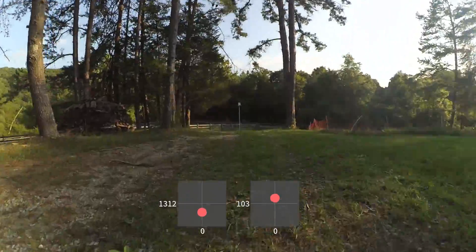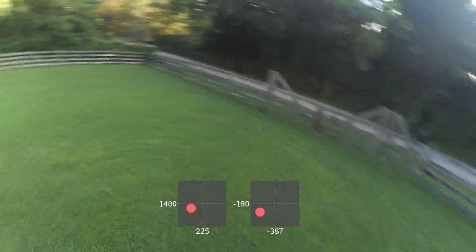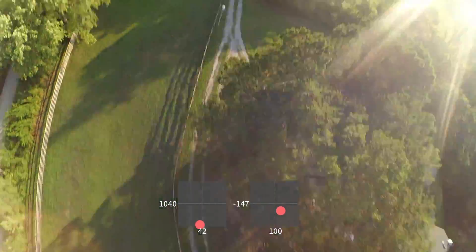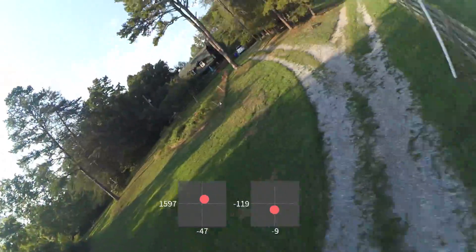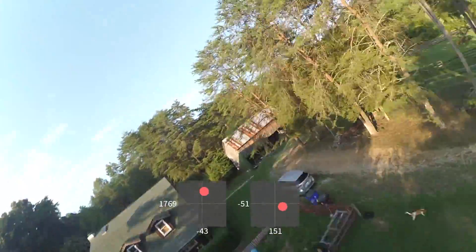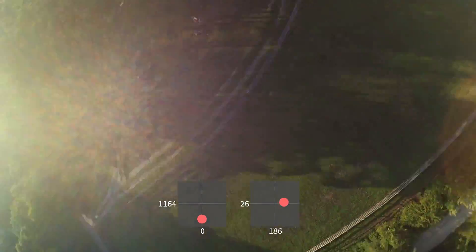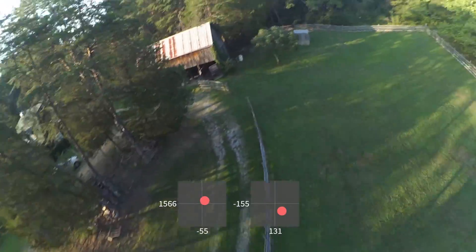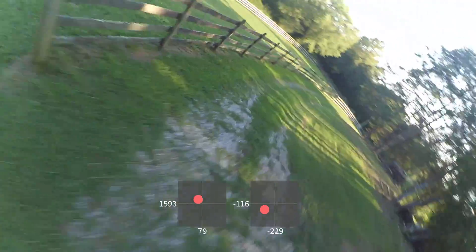The first thing I'm going to do here is just do some sharp turns and feel whether the copter feels like it's going where I point it in the turns. This is checking to see that the P gains are right. When the P gains are too low, the copter will feel like it's sliding to the outside of the turn, and I'll have to slow down and turn into the turn even harder. The P gains here are pretty close to correct — unfortunately, that's not something I can communicate by talking about it. You would just have to feel it.